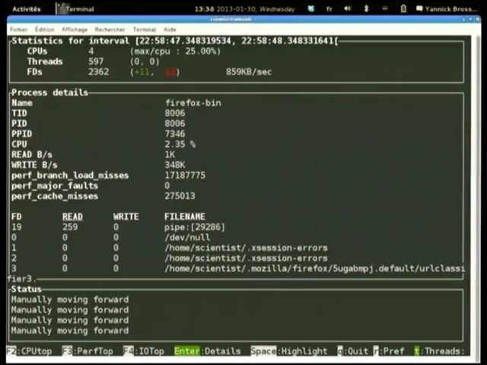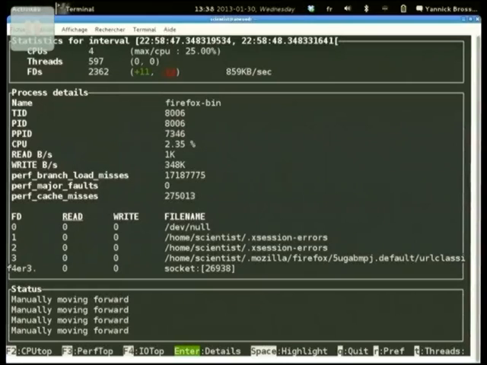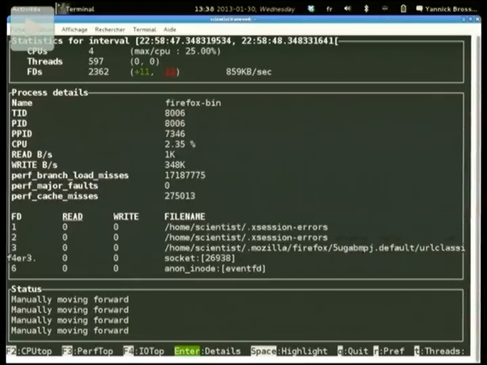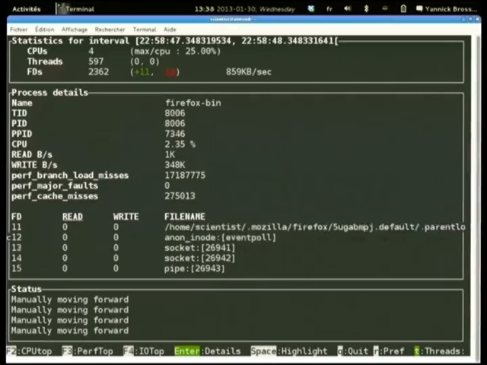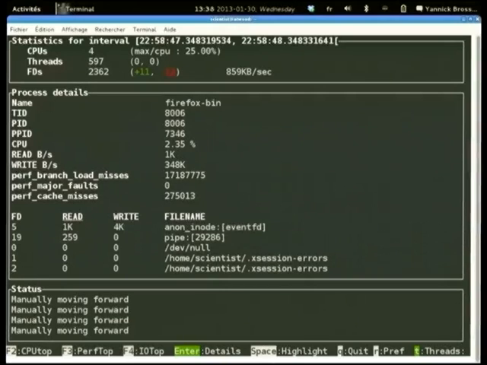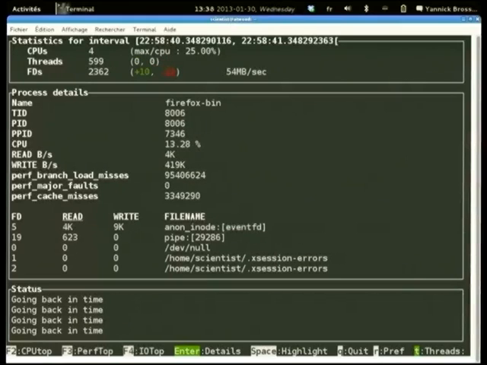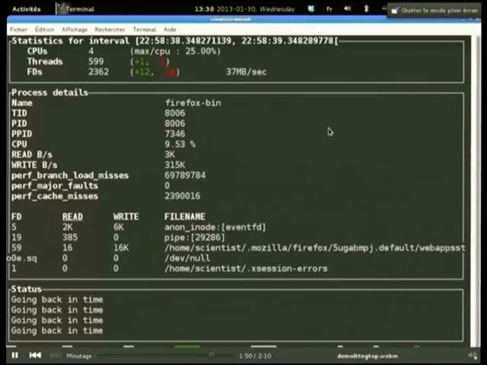The other thing is that you can go directly into the data of one process, and there you can see what its current CPU usage is, what files are open for this program, how much I/O each socket is producing. You can browse through them. You can go forward in time, backward in time for each process or thread on the system. Top is dead.